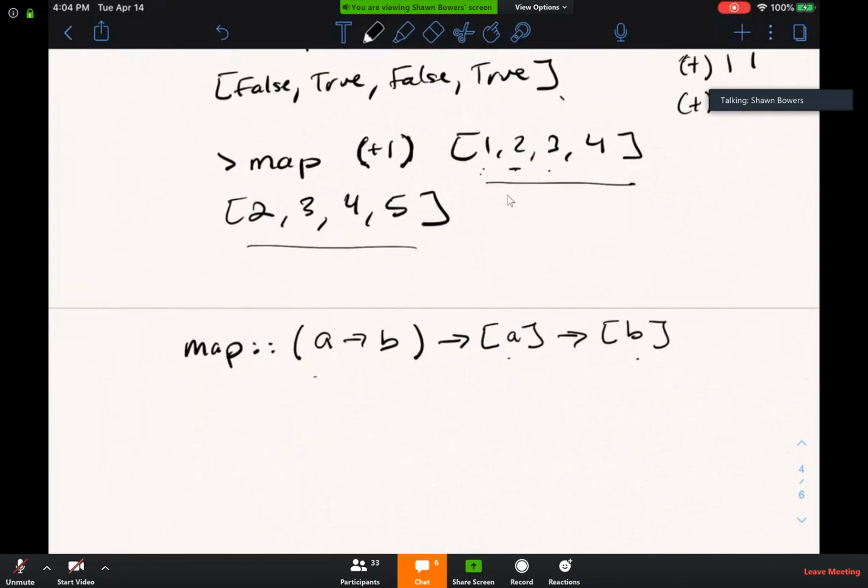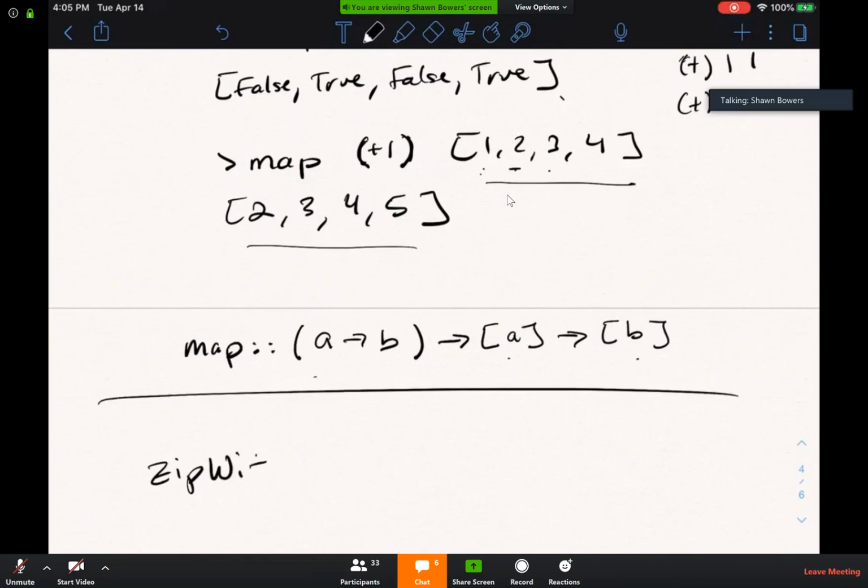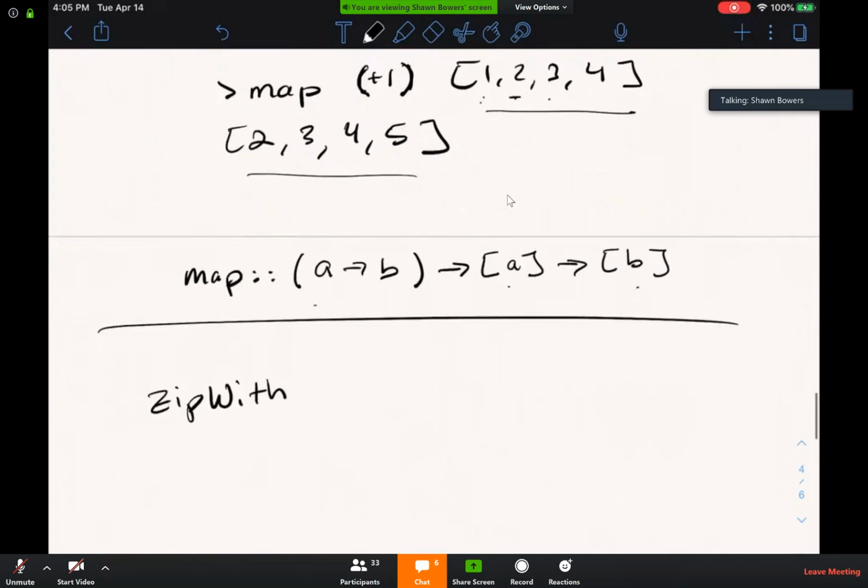Okay, so the next one that I want to talk about, and then we'll move on to talk about recursion. So we can start defining these functions on our own without just relying on them existing. The last higher order function I want to talk about is zipWith. We already talked about zip, which takes two lists and pairs them up. So zipWith is very similar. It takes two lists and a function. The way you can think about it is it basically zips the two lists together, and then it maps the function over the pairs. It doesn't quite work that way, but that's the basic idea.